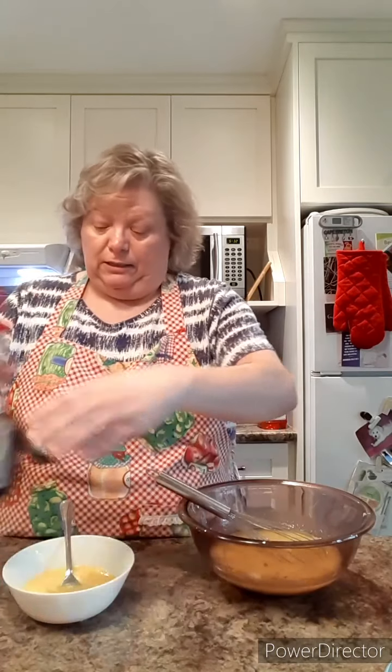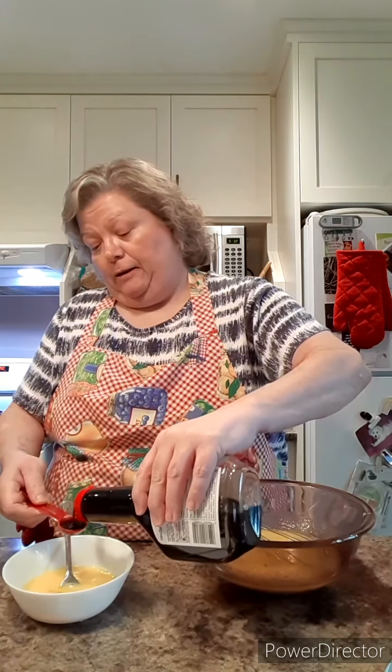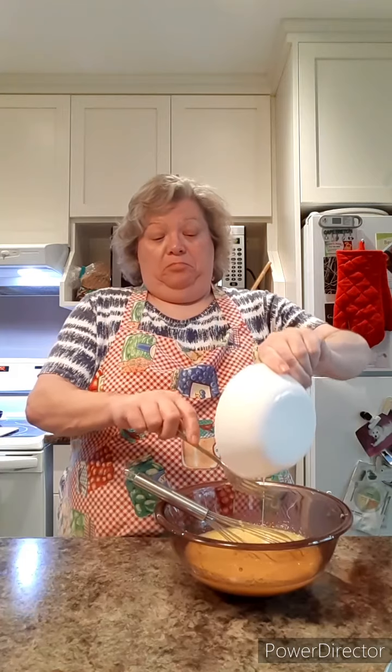Now we're going to have 2 eggs. I have 2 extra large eggs, and I'm also going to add in 1 teaspoon of vanilla. I always put it in with the egg if the recipe calls for egg. Not really sure why, just a habit that I started. Somewhere in my mind, I think it spreads better in the batter, but that could be totally wrong. But it makes me feel good, so it's all good.